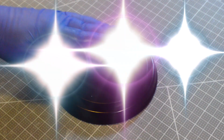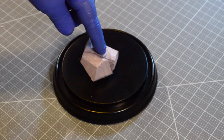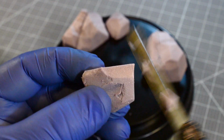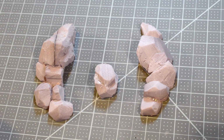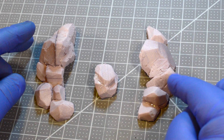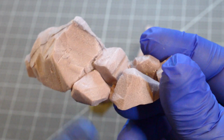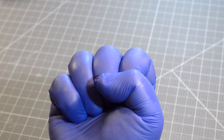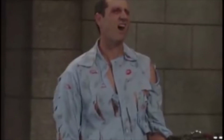Magic break. Wow. As I'm cutting the rocks, I use the base as a guide to make sure they fit. With my rocks carved and glued together, it's time to add a bit more texture. They look good, but they could look even rockier. How do I do that? With a little bit more magic. And a rock. Let's rock.